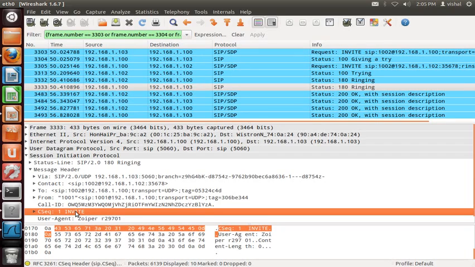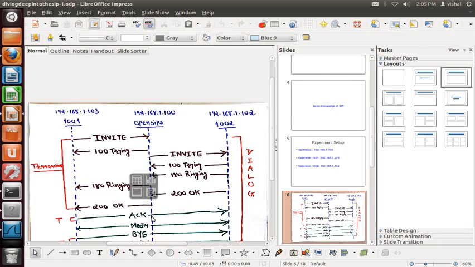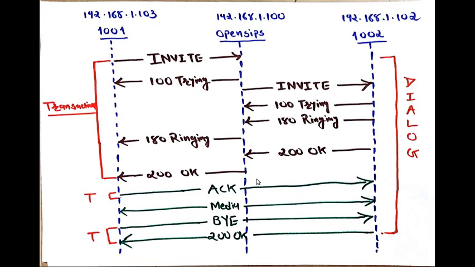Also for the acknowledgement and cancel also, this remains the same, that is written in the RFC. Okay, so for this acknowledgement also, the CSeq ID remains the same. It is a different transaction, but for this acknowledgement and the cancel request, it remains the same. Okay, so this acknowledgement we can see on 1001.